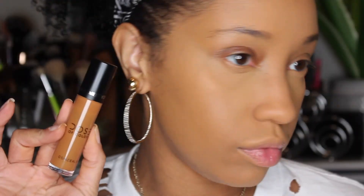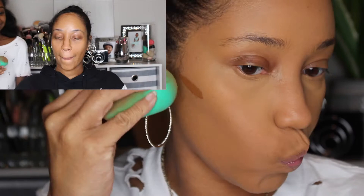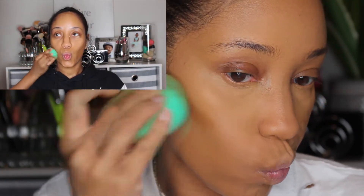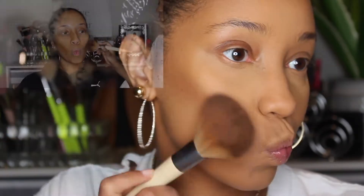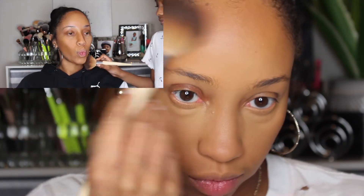For a little contour I'm using my Dose of Colors Concealer in 25 Dark. The crazy part about it is the kids generally have an idea of where everything is supposed to go and what it is — my daughter kept telling me to make the face. For bronzer I'm using the Too Faced Dark Chocolate Bronzer. My kids love that it smells like chocolate. Be sure to place your bronzer above the contour, not below it.